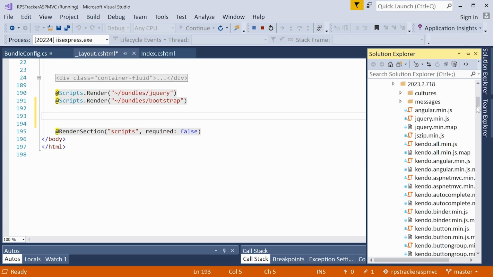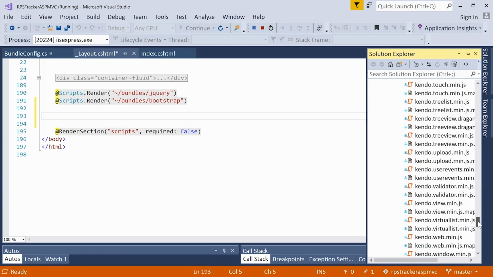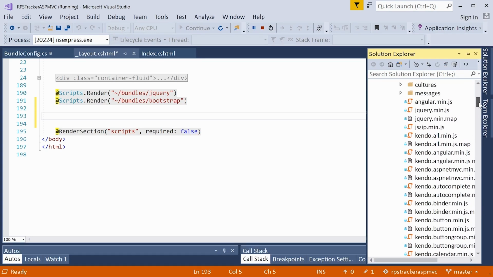And you can see that there's quite a few things in here. It might be a little confusing at first what we need to add. Now, if you're using just a button, for example, you don't need to add everything. I'll show you what we need to add if we're just going to be using a button in a bit. But for now, let's add everything just so that we don't have to worry about it.